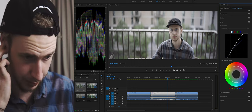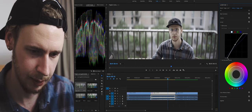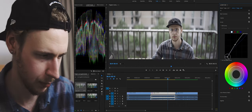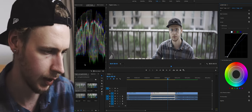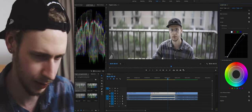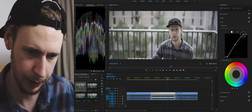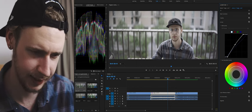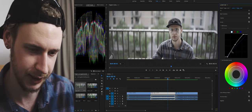Then same thing as we did on our first example, I'm just gonna take my black point and move it up a bit because I don't want those perfectly black dark levels. And in just the same way, I'm gonna move my white levels down just a little bit like this. Right, obviously, this is still not looking very good, is it? But we still have the last trick, which is adding an S-curve.